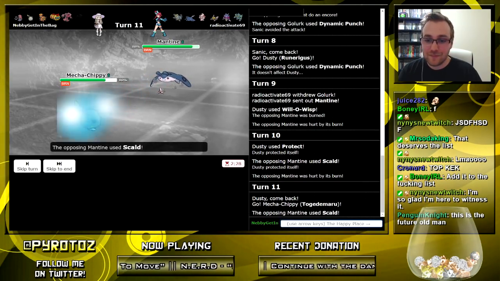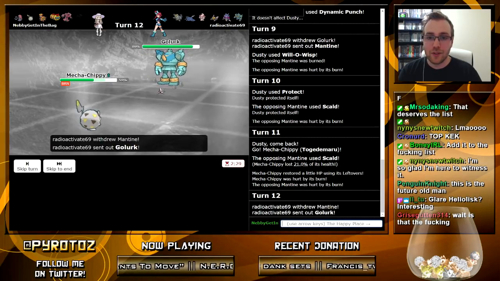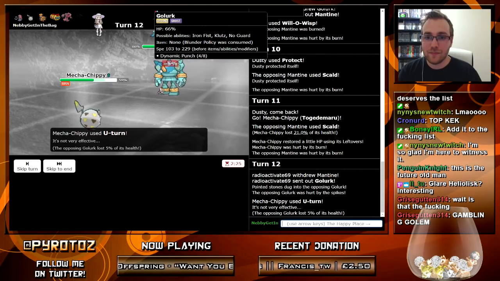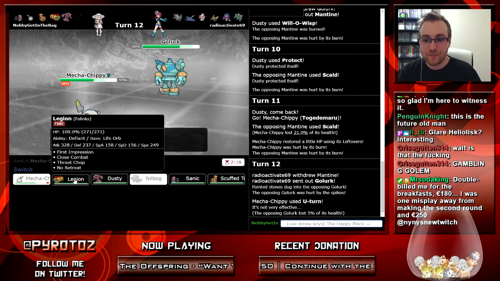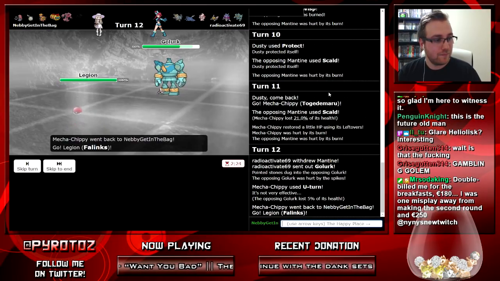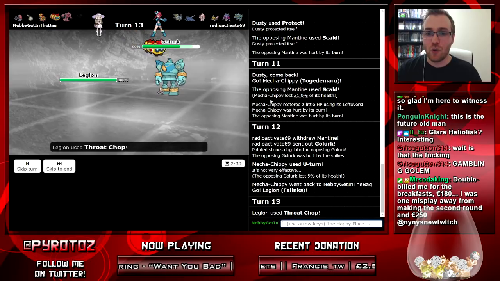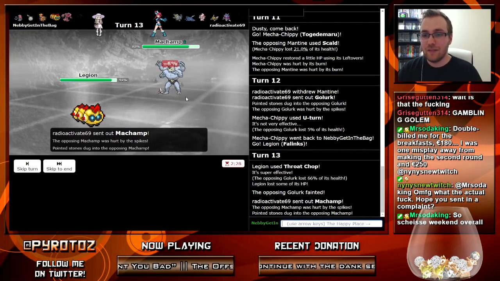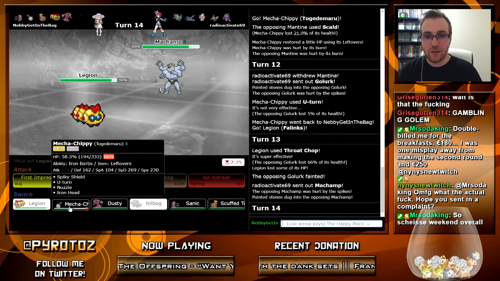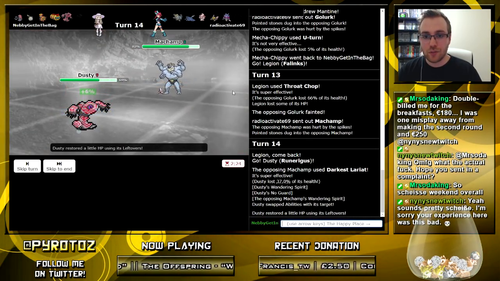Alright, buddy. So... well, that's annoying, but you can't touch this. He doesn't know that, lol. Should we just throat chop it, put it out of his misery? Yep. Gambling Golem. It's my next team name. I like it. What a madman. There goes my champ. Whatever. The Runerigus doesn't really matter what he does.